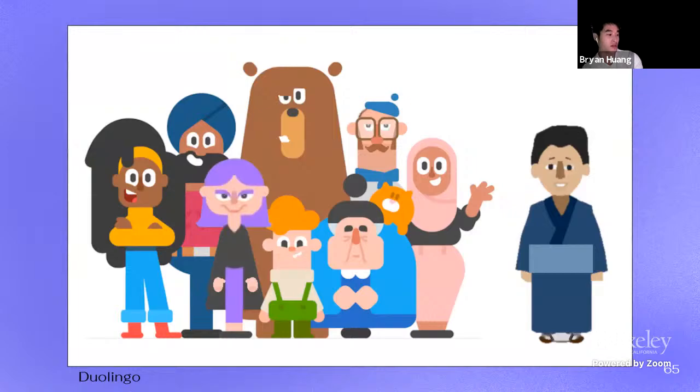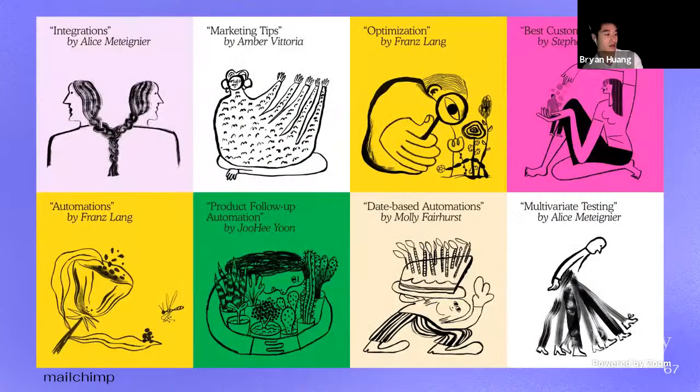And then there's some other examples I've thrown in. Maybe some people can tell. When I saw this, I could tell immediately what it was from. It's from Duolingo. It's a very interesting stylized illustration style of their people. I just thought it was interesting because it's very recognizable. And then this is actually one of my all-time favorite brand illustrations, for MailChimp.